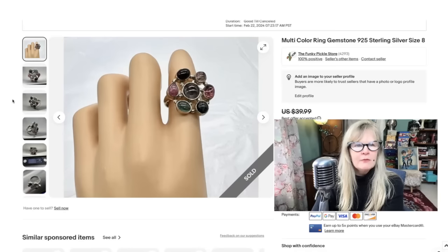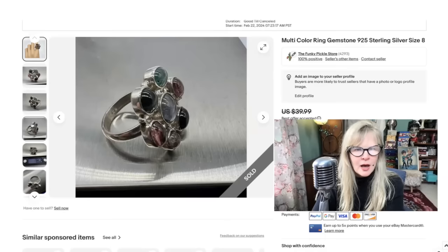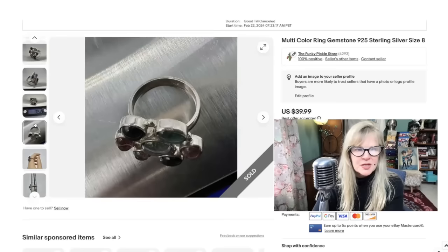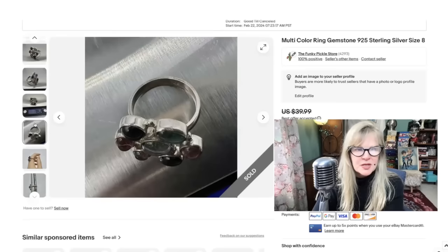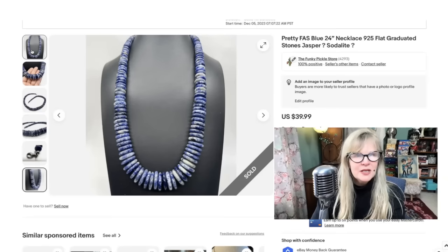I've been getting so much jewelry lately that I've been selling a lot of it on YouTube. This came from a lot that I did sell on YouTube, and for whatever reason nobody wanted this little thing. It looks like Nikki Butler — I don't think it is, it wasn't signed. I think it's amazing. I love the colors. I think this is new and unworn too. Nice big size, a size eight. Put this one up and it sold right away. I did $40 or best offer and accepted a best offer of $35 on this very beautiful sterling silver ring.